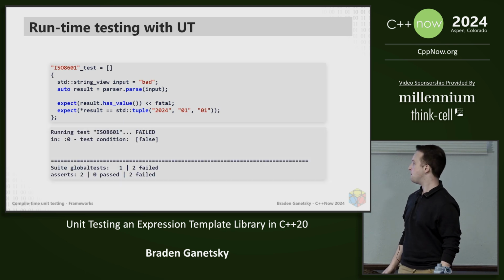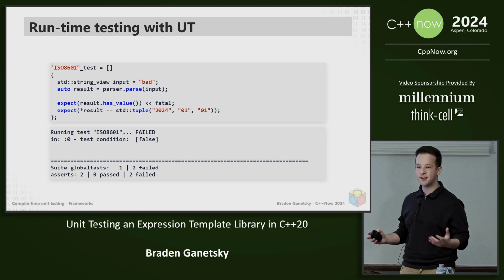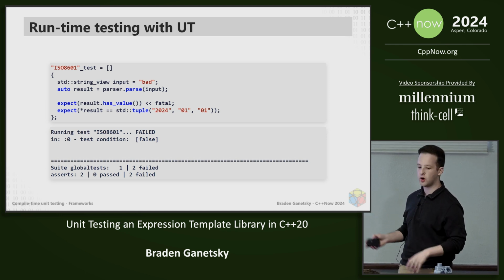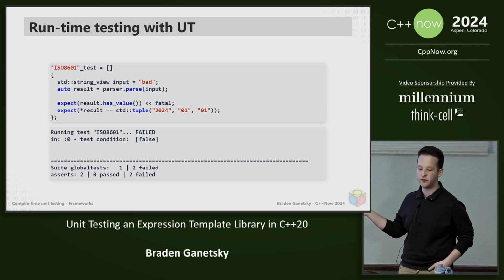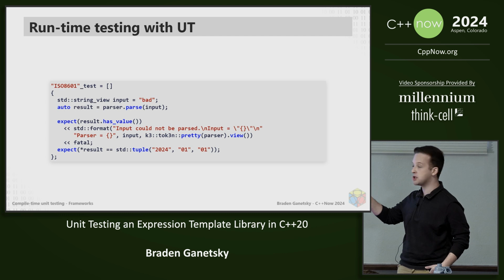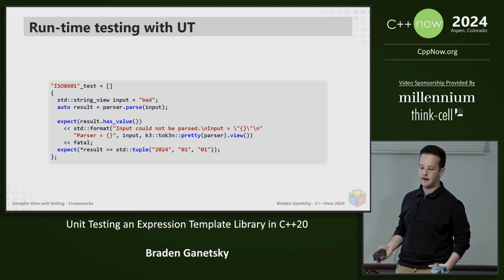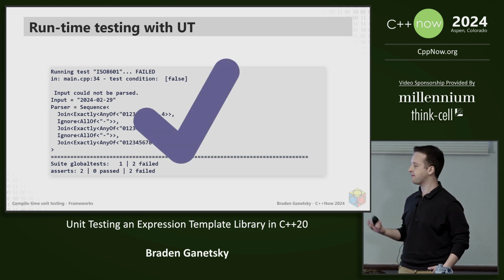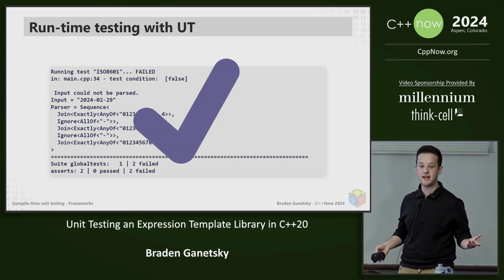When it fails, it tells me that a test condition has failed. It doesn't tell me which one. Because it's not a macro, it can't textually take whatever was in the expect. So it's a little bit less helpful here, except for the fact that you can put error messages wherever you want. So I'm streaming it on. You stream it on between the expect and the fatal. So I have this same std format. And then again, in this bad path, it'll give me the message that I've been expecting the entire time. So here's the message. And here's it for my badly implemented February 29th. And that's good. So that's runtime testing.